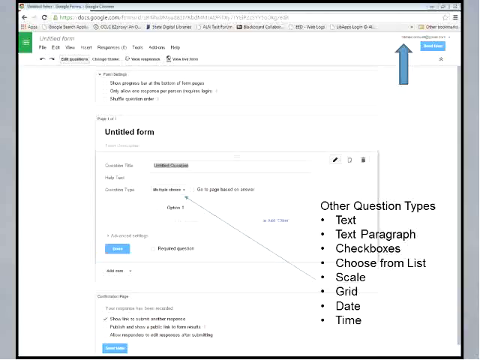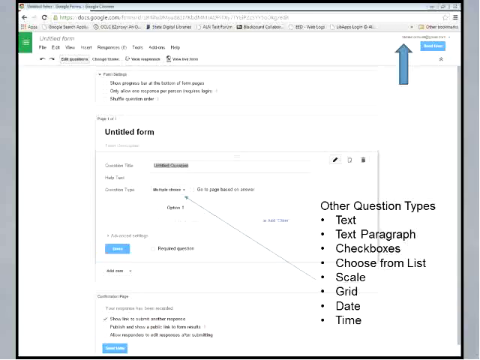The third con, as it were, is that all of the surveys are tied to one specific Google account. So if you're going to go through the Google Forms route, I would highly, highly recommend having a general Google Library account for your institution, because otherwise when the volunteer who does all of the surveys leaves, you'll lose access to those surveys.